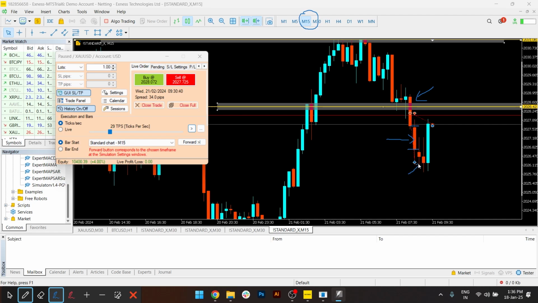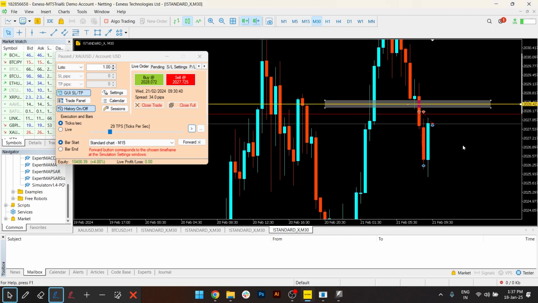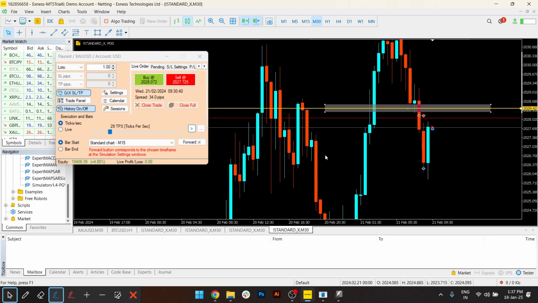This candle has volume. It is a bearish candle, but look at the volume in this candle. The wicks are bigger than the body. Same goes with this. So it means that volume going down is now decreasing, so it is better for you to close some partials if you are in this trade.